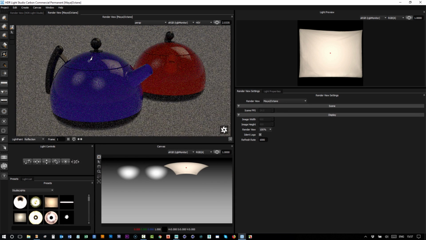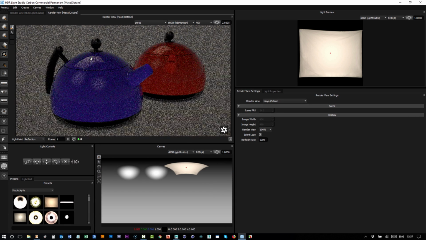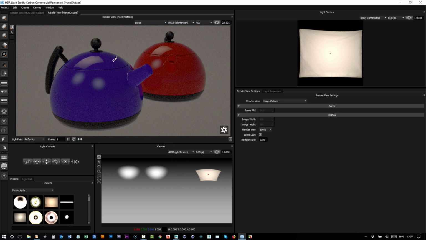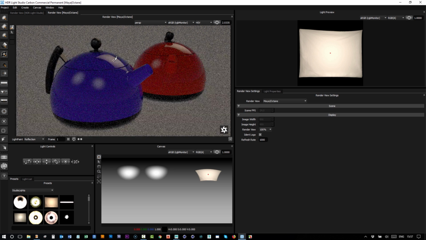You can't drag on the view because the round trip, if we were to stream the data across to Maya and Octane as you are dragging, is an incredible amount of information to keep streaming across, and it wouldn't keep up. So it's really only sensible to have clicks for light paint when using this render view.